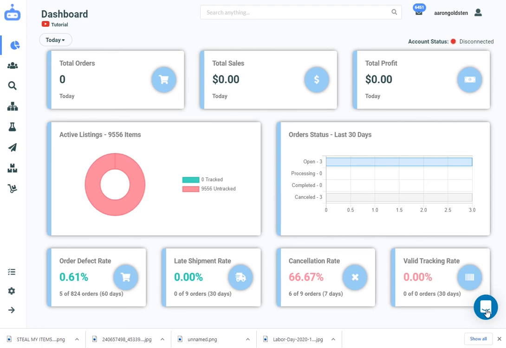And Amz-Scraper designed all this with the customer in mind to make sure that you get as much as possible from this software. And as you're learning about it and you have any questions, you can get those questions answered quickly so you can continue to effectively grow your dropshipping business on Amazon with Amz-Scraper.